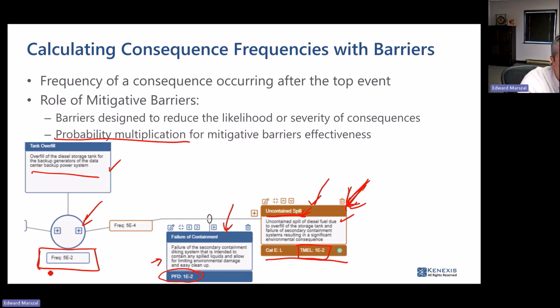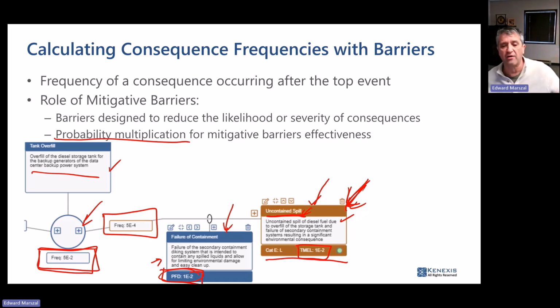So I'm going to multiply 5e minus 2 by 1e minus 2, and then I would keep multiplying by the probability of any other mitigative barrier. And the end result gets shown in BowtieQ, here, for the frequency of this consequence. So right now, we've calculated the frequency of the uncontained spill consequence is going to be 5e minus 4.